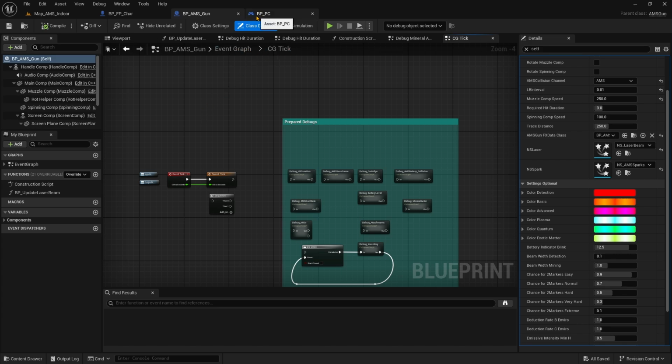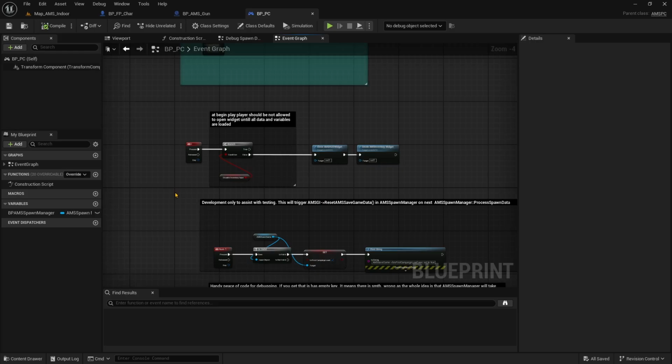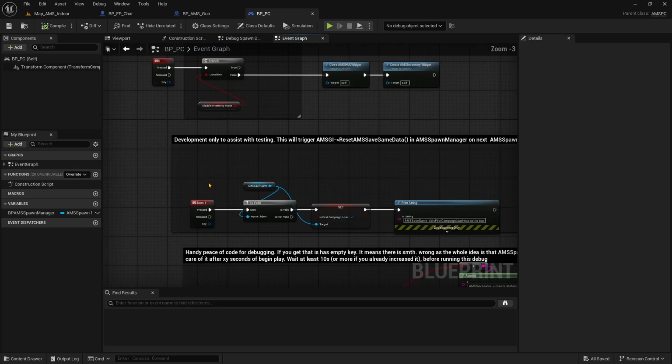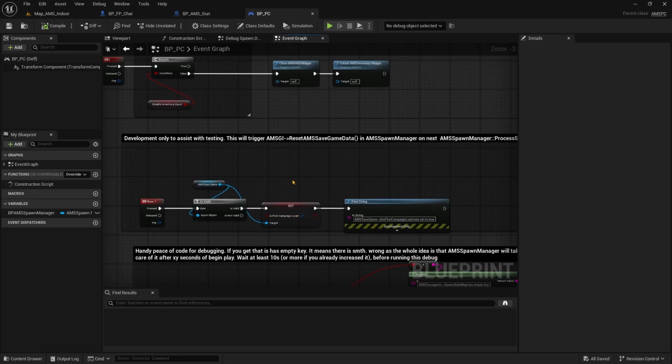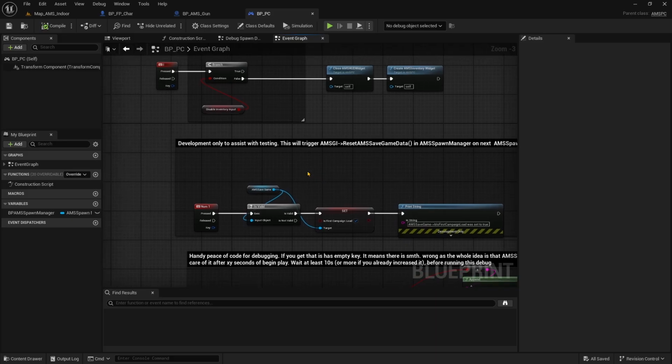for yourself. There are some debugs, and it's all commented that here we are just simulating, for example, with the numpad 1, the first campaign load, because you would normally trigger this from some menu widget that would be a default level to start.